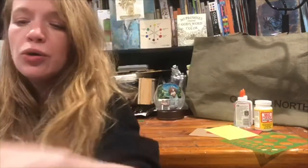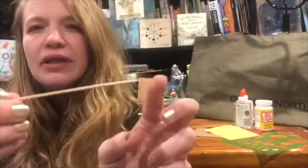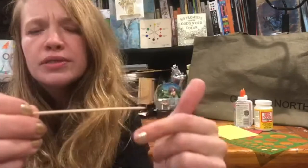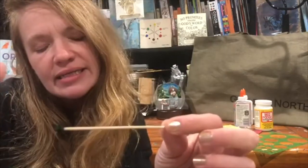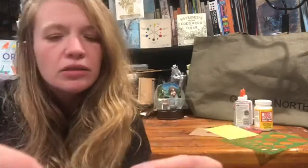You're also going to want some sort of cylindrical object that you can wrap your paper around. You can use a pen or pencil, but today I'm going to be using a toothpick. I really enjoy using toothpicks for paper quilling because I can get tight rolls around it and have a really tight center, more so than I can if I'm using a pencil or something a little bit larger.